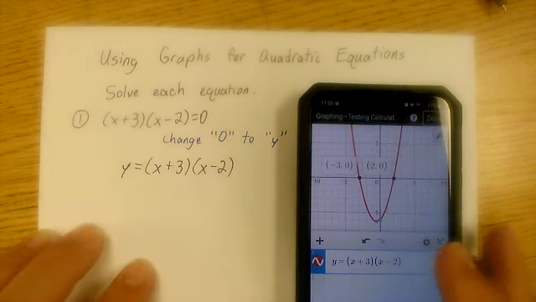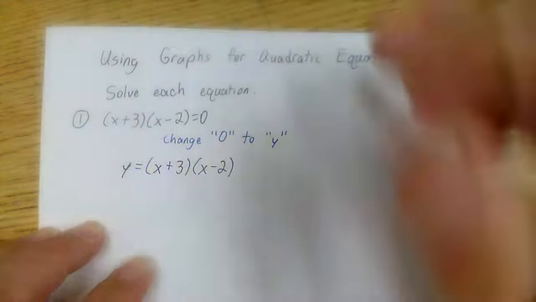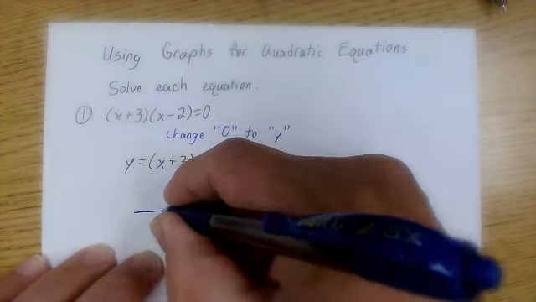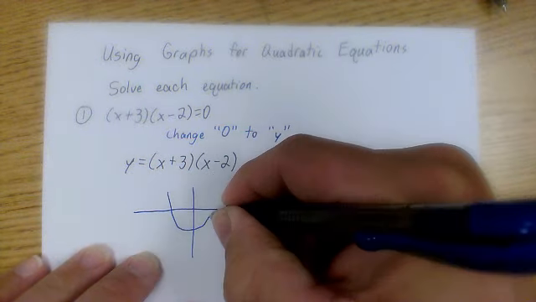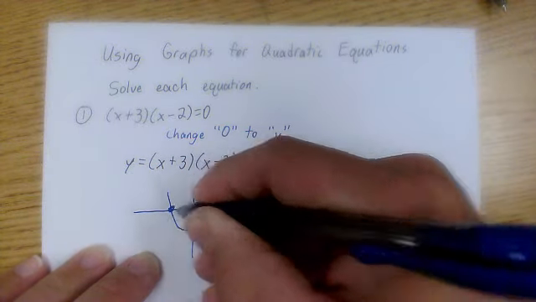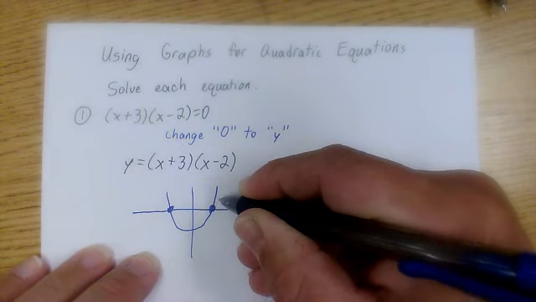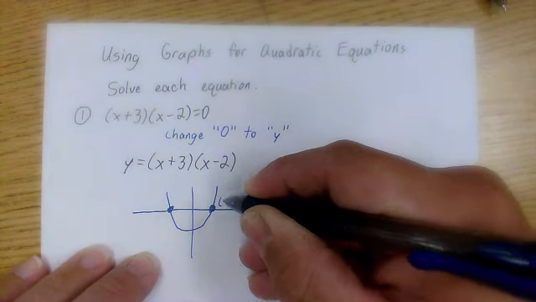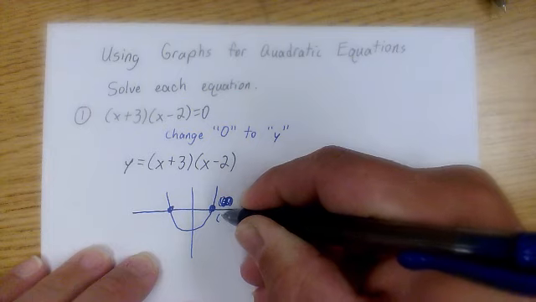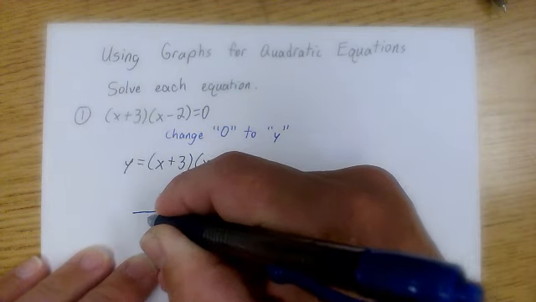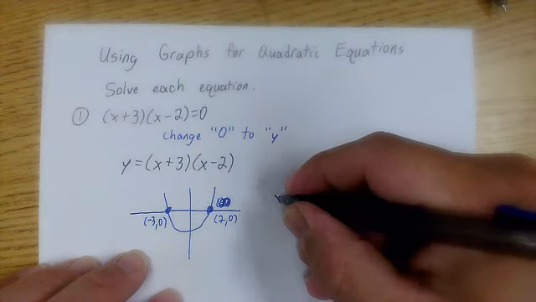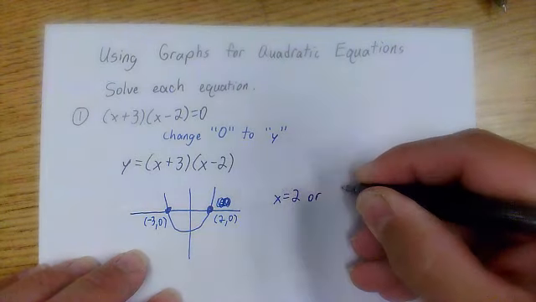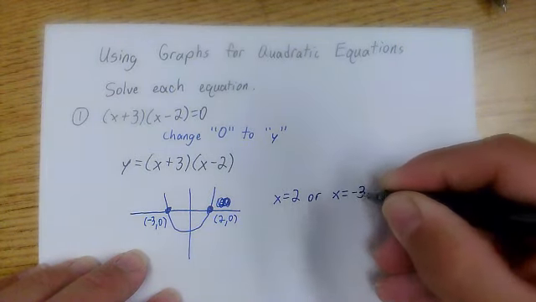Let's make a quick sketch of this on our notes. So just for this first problem, please sketch this on your notes where we graphed it and we found these x-intercepts of +2, 0. And this will be -3, 0. So we are ready for our answers. X is equal to +2 or x is equal to -3.